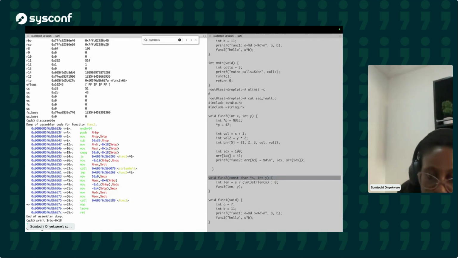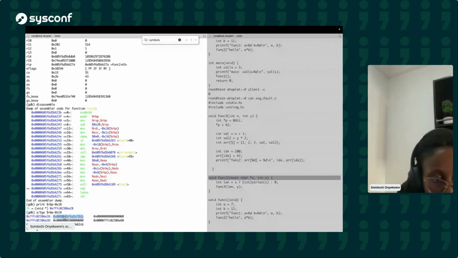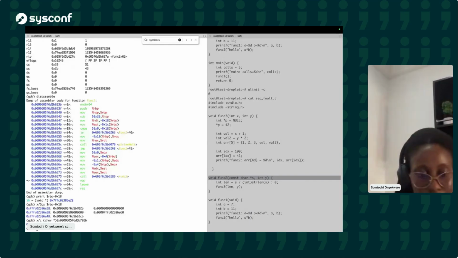I'm trying to print the next maybe 5 addresses. The first one, we should be able to get the string from here. Okay, finally. So it's not a demo if something doesn't go wrong. I was probably missing the identifier.